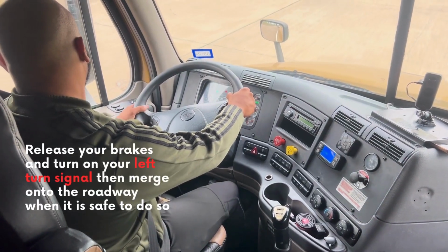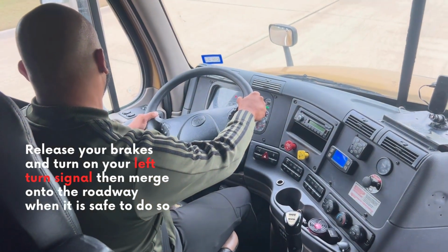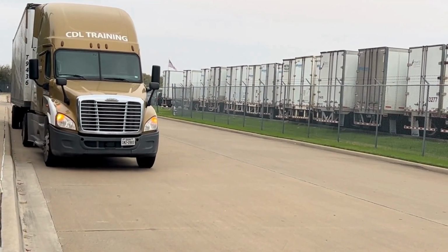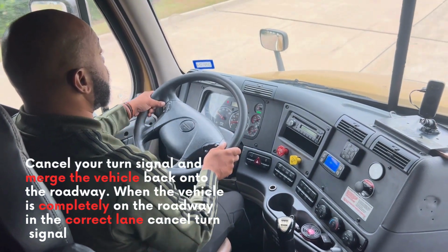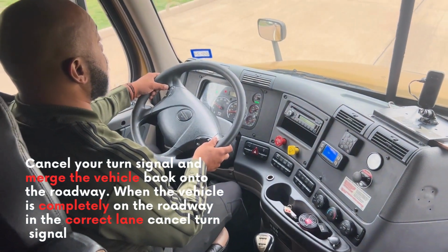Release your brakes and turn on your left turn signal. Then merge onto the roadway when it is safe to do so. Cancel your turn signal and merge the vehicle back onto the roadway. When the vehicle is completely on the roadway in the correct lane, cancel turn signal.